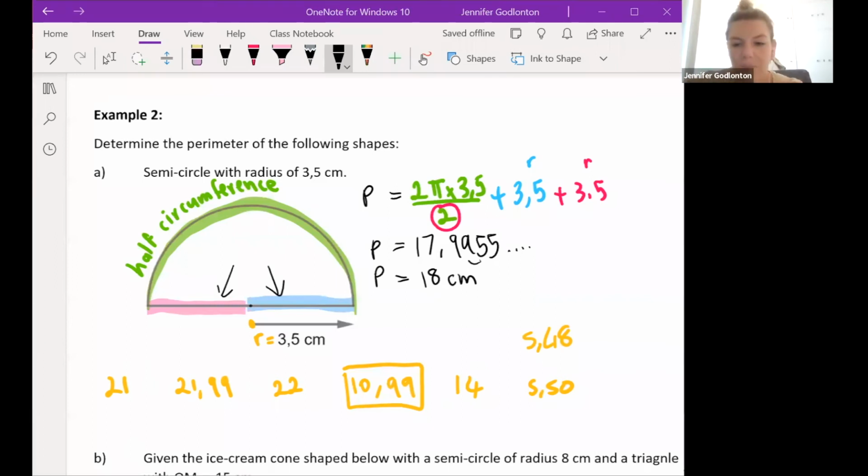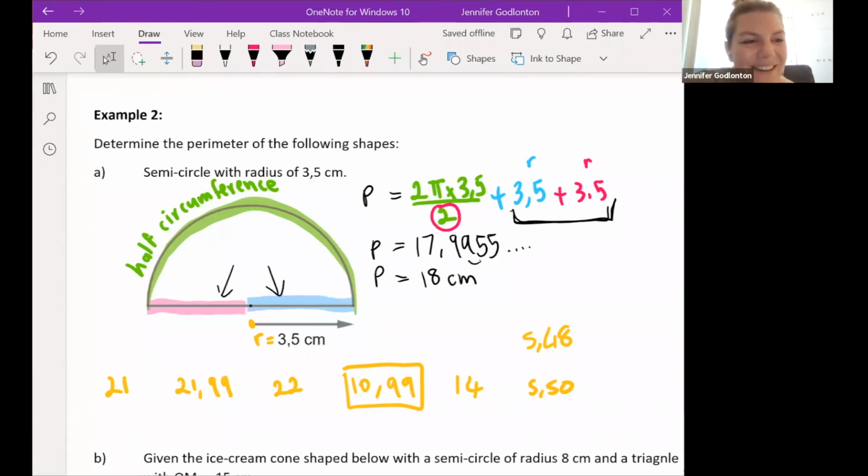Yeah, Tabang, how can I help? You just need to unmute from your side. Yeah, there we go. Hi. For this one, I said 2 pi times 3.5, right? Mm-hmm. And then divide by 2. I still get 10.99. But are you adding these ones over here? Oh. Okay. Wait, what? Because we have to add the bottom one. Why, ma'am? Okay.